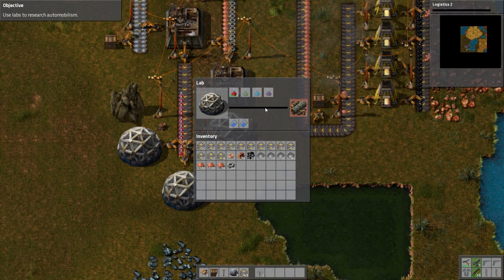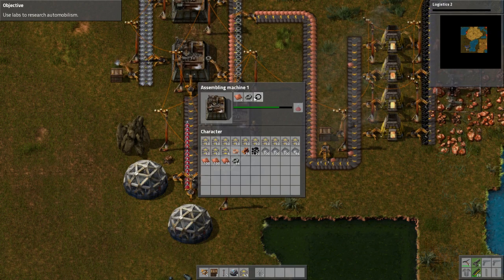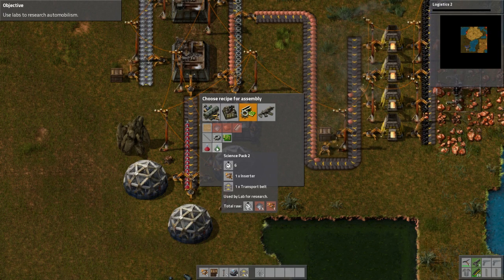Oh no, we need green science now. My entire world is upside down. Okay, what do I need? How do I make green science?